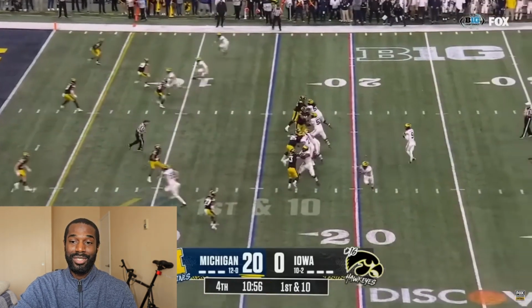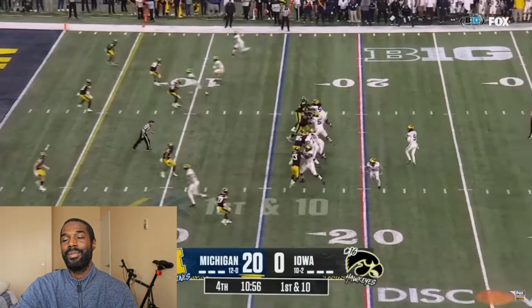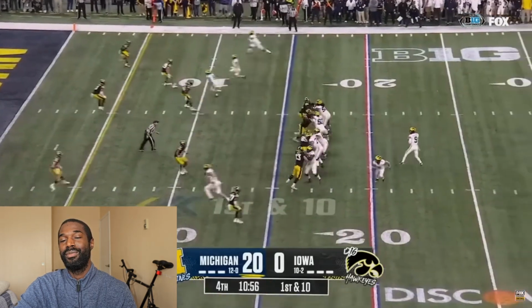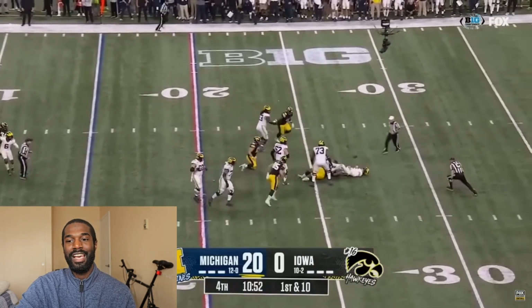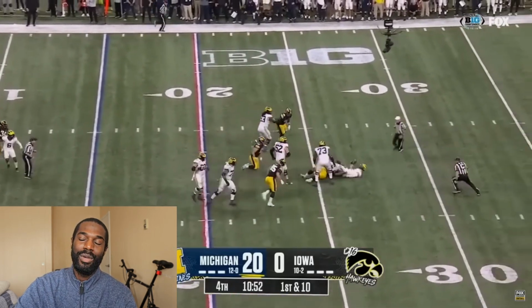And not even to mention, oh man, the running back number 2 is leaking out of the backfield in the flat. So even if you didn't want to take the risk on that comeback, that short hitch route, maybe you were thinking that the Iowa DBs were going to ball hawk and jump on that little short route, which I don't think they could have. Maybe your arm's not strong enough. You still have the running back coming out to the left side. You got to take that check down and get some yards. And so McCarthy took a sack when he didn't have to.